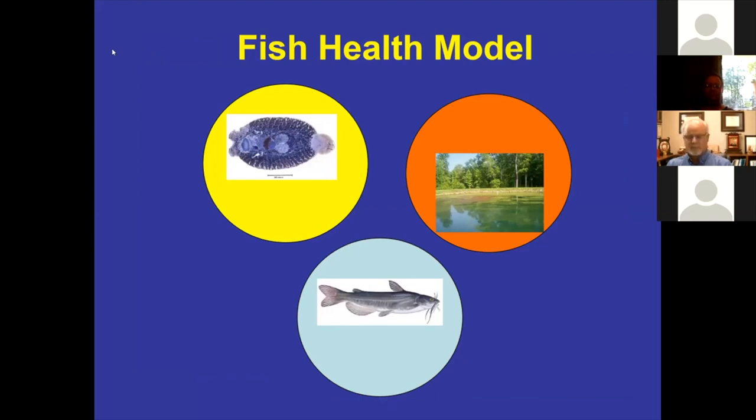Just to understand how things work, why fish die, why we have problems with diseases and water quality. Basically, we're looking at aquaponics, RAS systems. We're looking at the environment. You've got to realize we're using a biofilter. We're actually trying to create an artificial environment to take care of the water quality. If the water quality in these systems gets bad, we also have pathogens. There are pathogens out there. And we've got hosts, our fish. So we've got these three components that are involved in our fish health model. If the environment goes bad, next slide, please.